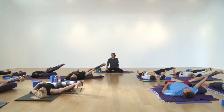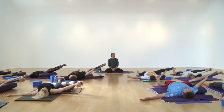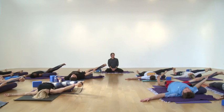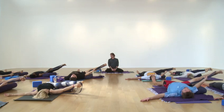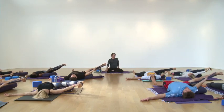Then stretch your left arm straight out to the side, please, with the palm facing up. Reach your left arm to the left. Good. Okay, then from here, take your left leg and bring it to the left 6 inches, the heel still on the floor. Then push out through your left heel, please.